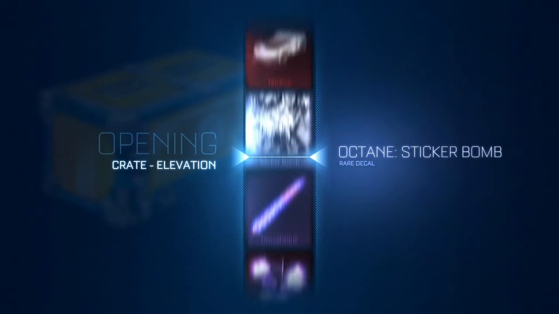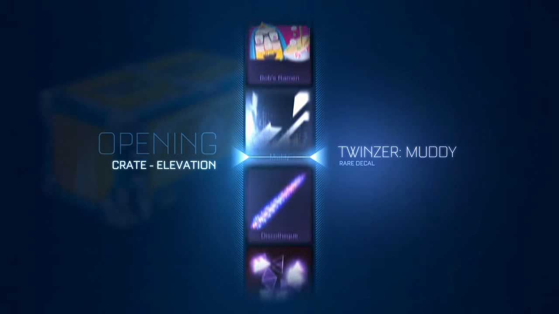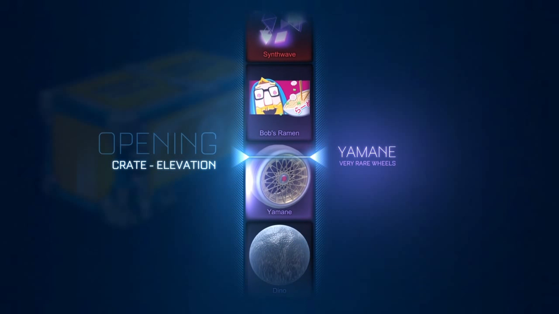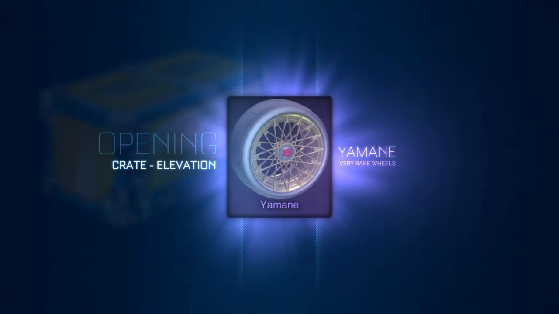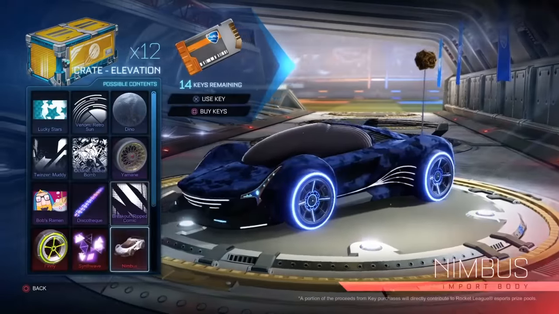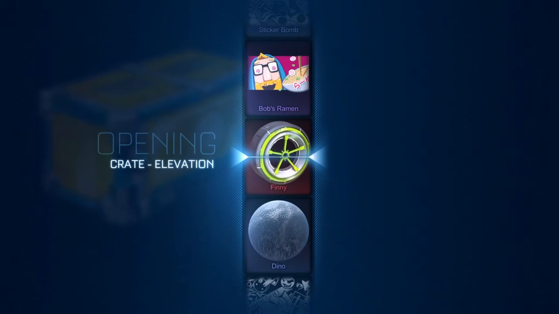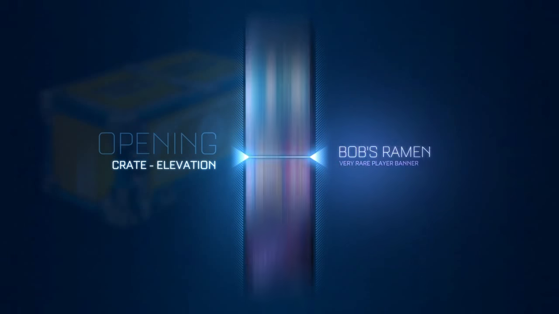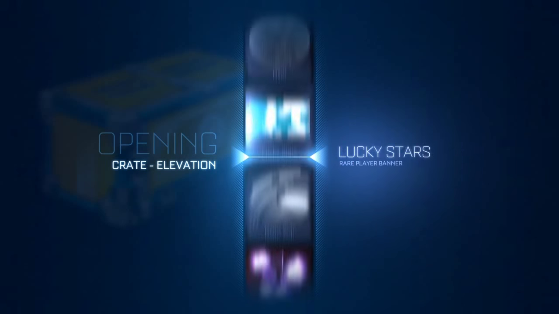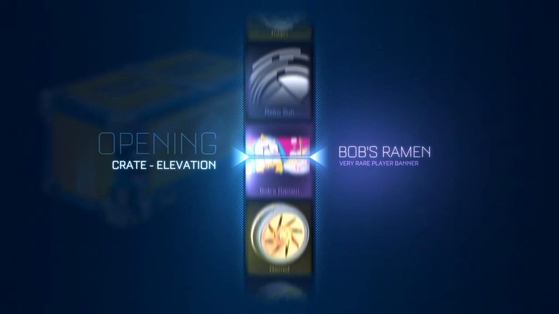Every event item, all you gotta do is play, save up your currency, and you can just buy whatever item you want. So, I'm not mad at Psyonix for making the pumpkins trade lock. I really think it's fair. But we got some Yamani wheels to keep the crate open and going. Come on, black market, that's all I want, come on, please.